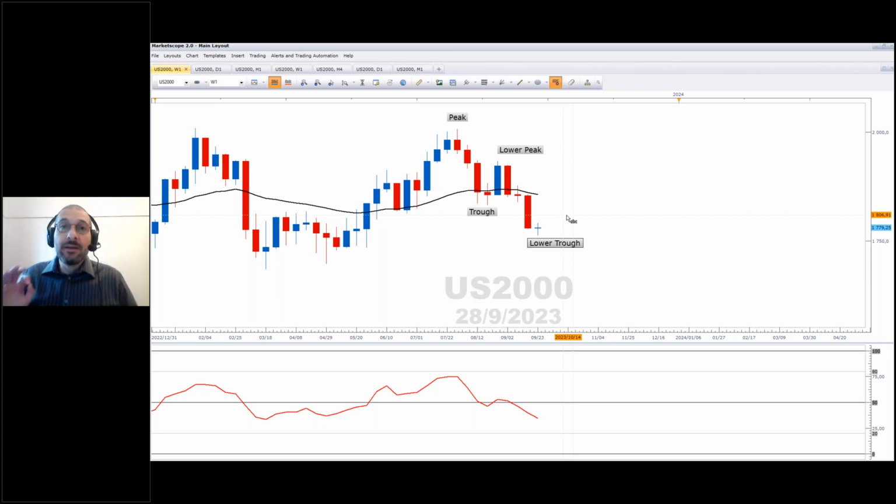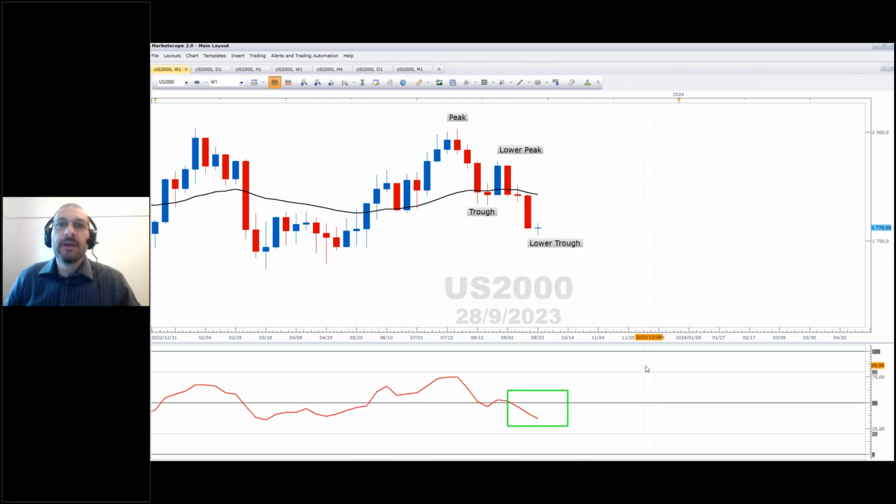We've got a very serious technical pattern that has emerged on the stock market, on the risk markets. Lower peak, lower trough on all of the major US indices. But take a look at the small companies. Where is it relative to its exponential moving average? It's lower than that 30-week exponential moving average, and that average has curled down. When we apply the filter of direction, the weakness has been emphasized by the fact that the EMA is pointing down. And then, of course, take a look at our RSI.